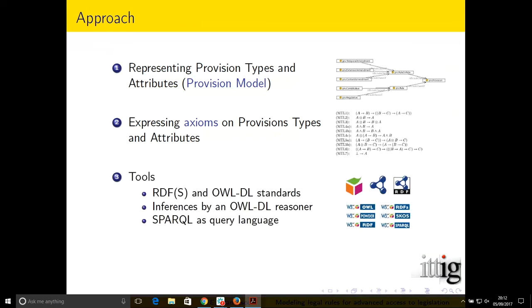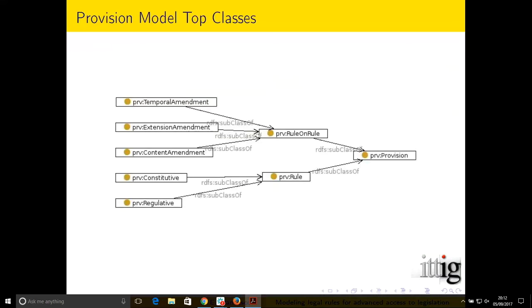And the tools that we have used are RDF Schema and OWL standards, the Web Ontology Language, in particular the profile of OWL which is based on description logic, because it's computable. You have reasoners that allow you to implement this sort of reasoning in finite time. And then SPARQL as the query language.